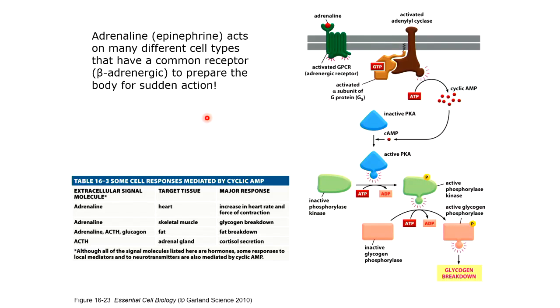And so if you remember a little earlier, I had mentioned that depending on the cell that you are, receiving a signal will have a different effect. Adrenaline is something that can do that in multiple cells. So here you can see that the end result of receiving the adrenaline signal is glycogen breakdown, which happens in skeletal muscle, but if you're a heart cell or a fat cell, then different things will happen, like increased heart rate.